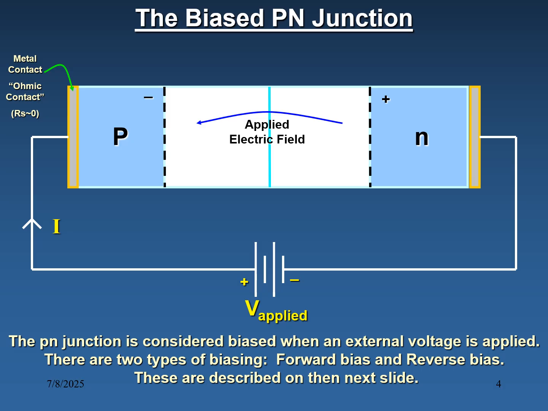Is there any current? No, because the potential which opposes the flow of current, the further diffusion of charge carriers from P to N, is 0.3. The applied voltage is 0.1 volts. There is no flow of the charge carriers. Then 0.2, no. Then 0.3, yes. Beyond 0.3, when the applied voltage is greater than the depletion layer voltage, the potential which opposes the flow of the charge carriers, then the movement of the charge carriers starts.